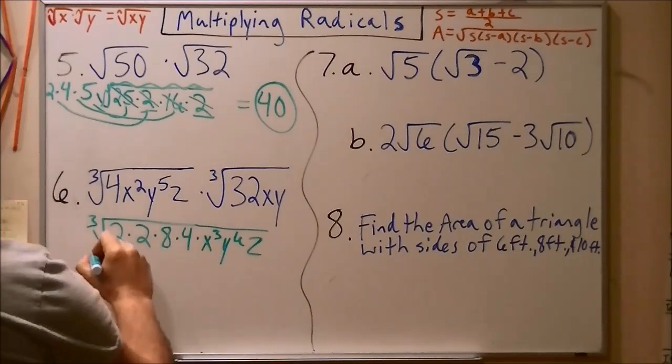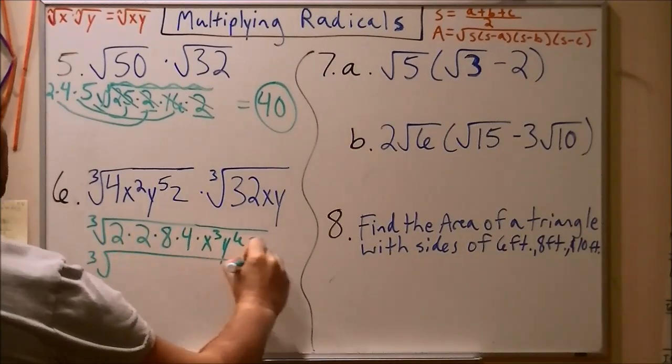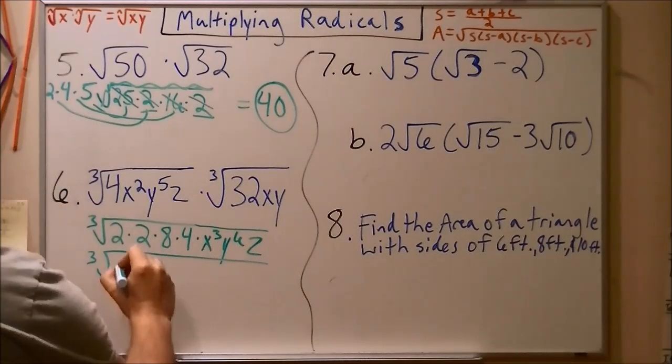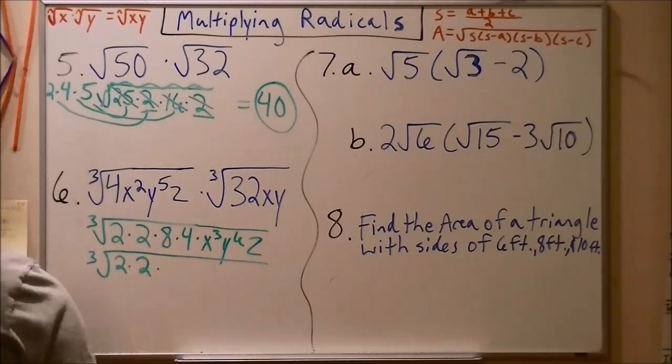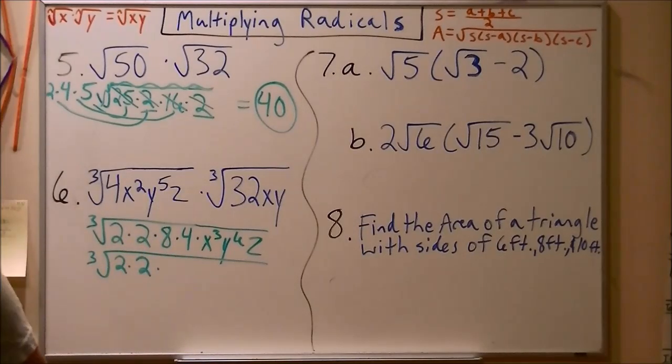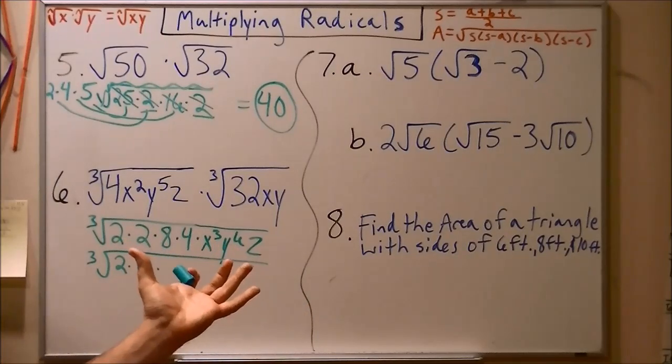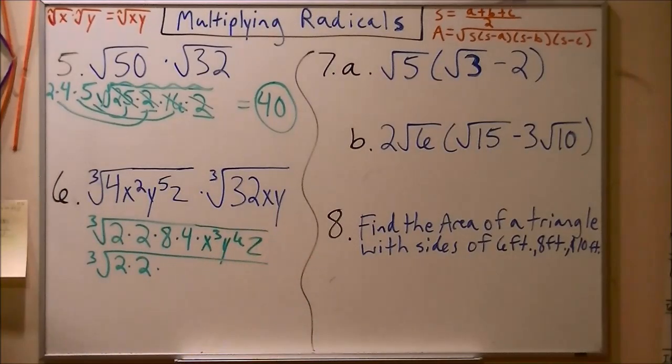Alright, now what I need to do, guys, is break down these numbers into the most prime form I possibly can. So I'm going to keep 2 times 2, and I'm going to speed up the process a little bit. 8 prime factored is what? I could have 4 and 2, but I still have a 4, and that would break down to how many more 2's? 2. So 8 is how many 2's in prime form? 3. 2 times 2 times 2. Now again, I could take an extra step. I just don't really want to do that, and partly because I'm running out of space.